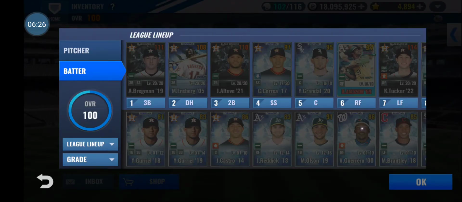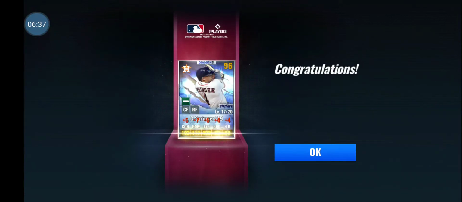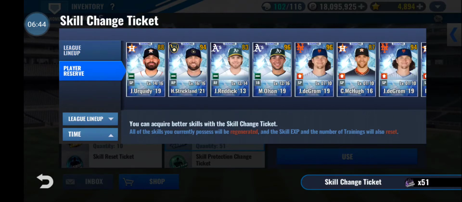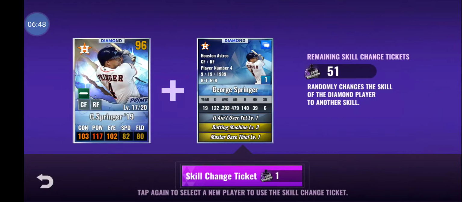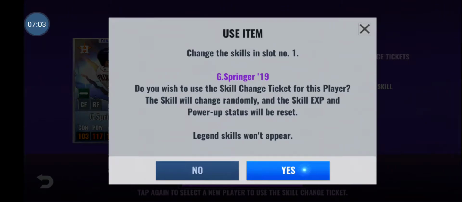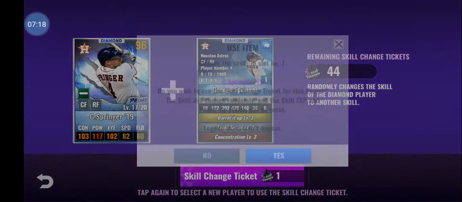Alright, gonna do it. Going to grade increase George Springer. Still haven't seen a single gold card. Or not gold, diamond Springer. I've seen one decent skill on just about all of these. Let's get two of them. Nope, not good enough. It's not a barrel it up card.